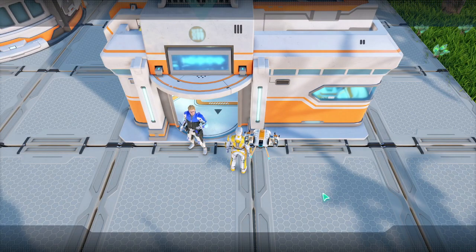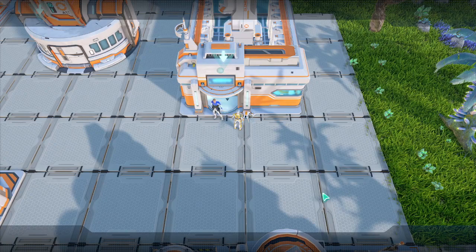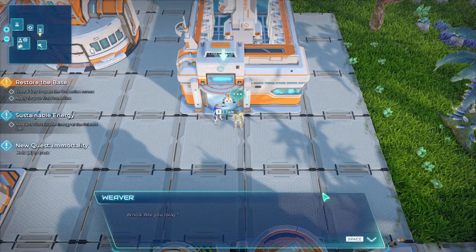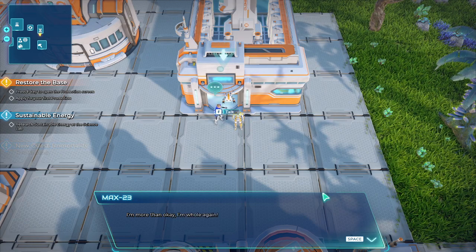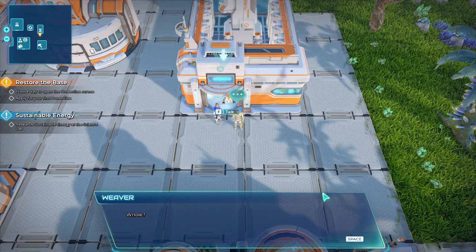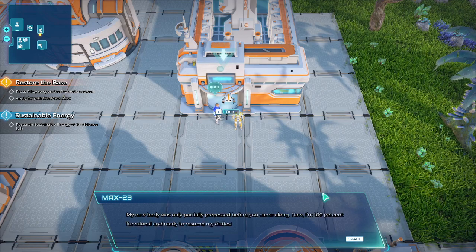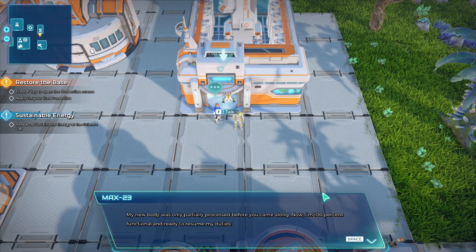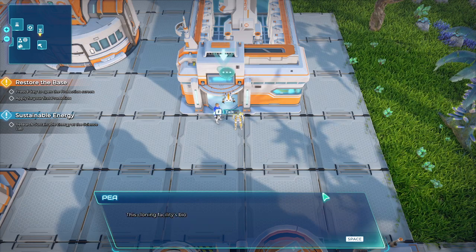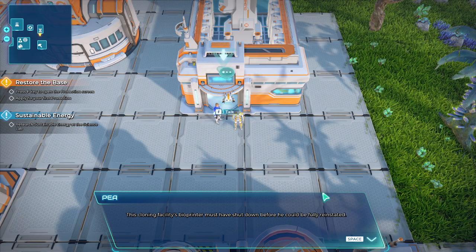Oh, what's up? Whoa, are you okay? I'm more than okay. Max 23. I'm whole again. Whole? My new body was only partially processed before you came along. Now I'm 100% functional. Imagine only being partially processed. This cloning facility's bioprinter must have shut down before he could be fully reinstated.